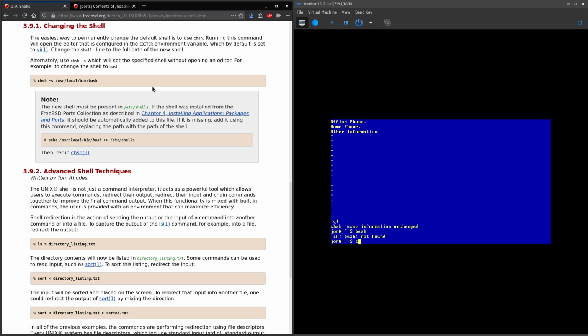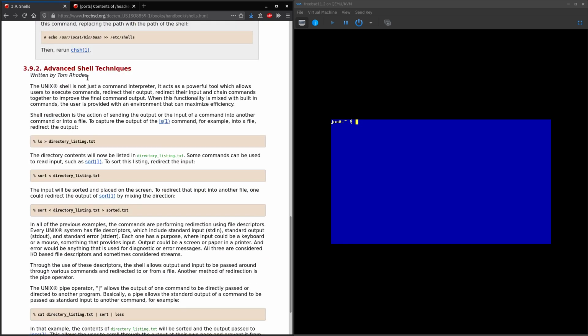Let me try bash. I could install bash, but I know there's also csh. So you see the command prompt changed when I changed the shell. But it doesn't actually change the SHELL variable. With chsh, you can also use -s to change the shell by default.